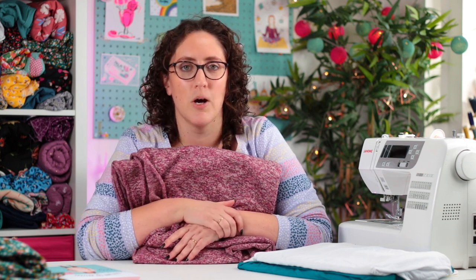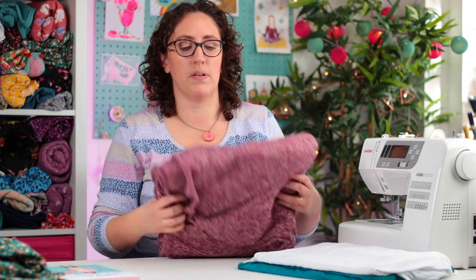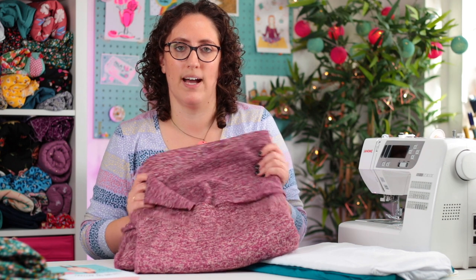Pattern number five is the Helen's Closet Jackson Pullover and T-shirt. It's a unisex pattern — you can make it for men or women — with so many versions: t-shirt, pullover, jumper, lightweight knits or sweatshirting. I might make one for myself and one for my husband Andy too. The pattern is drafted for someone five foot six, so I'll definitely need to lengthen it for Andy who is six foot four — most of that length is in his torso. It might be a bit overkill making the joggers and top from the same fabric, but it would be very cute to be a little bit matchy-matchy!